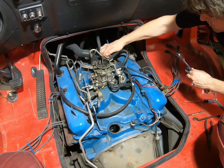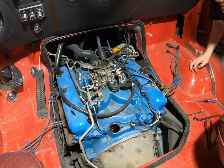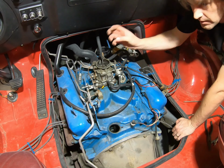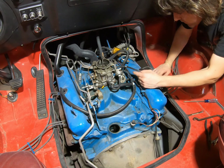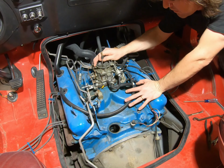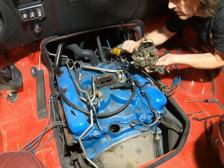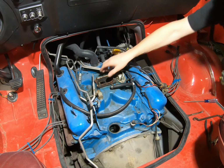We'll probably have to make a totally new one, as the output on the carburetor, or the input I should say, is not in the front, in the center like that one is. Pull that off, and then pull this one off. We're out on that.